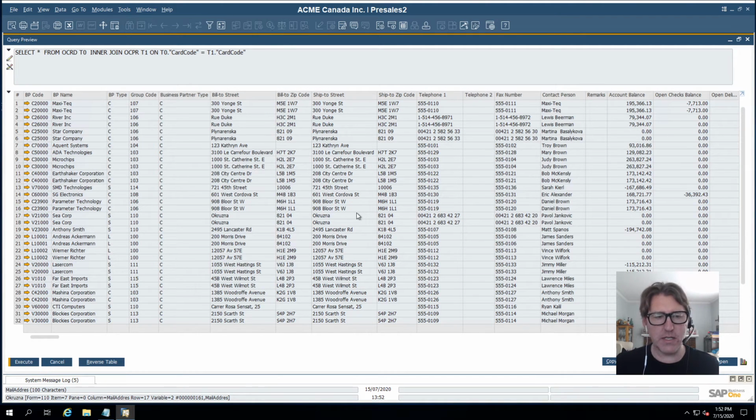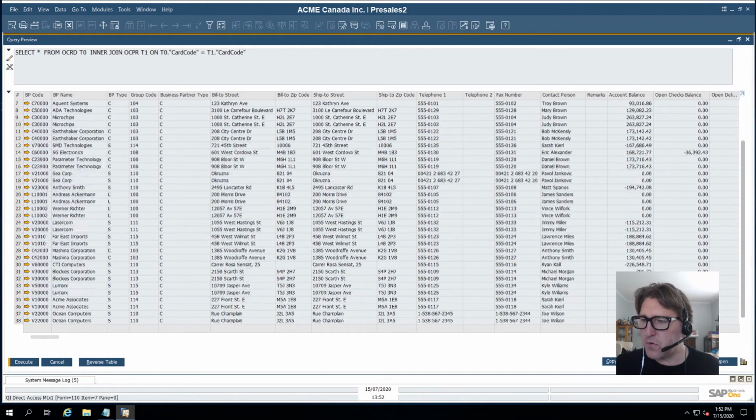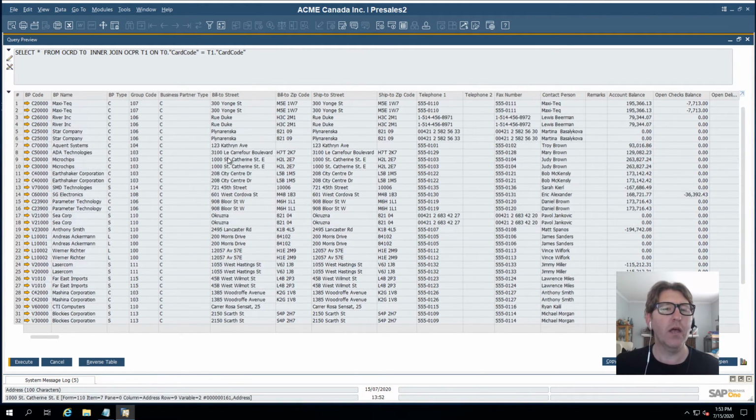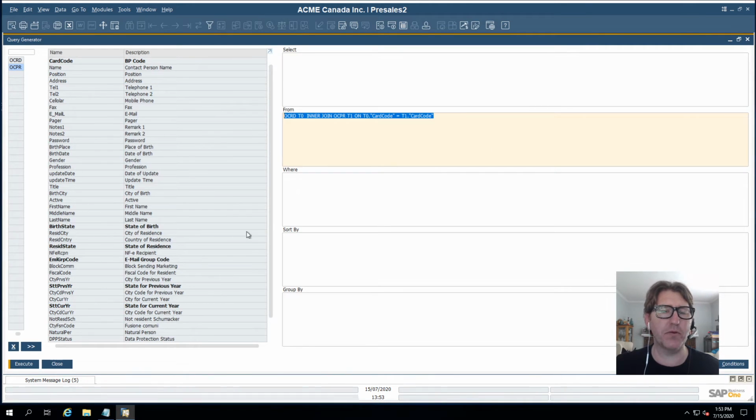I'm running this in a demo system, so there aren't too many rows that it's returning. There's only 38 rows. That's a very, very small query. So if you find that what you want is a query that returns massive amounts of data, you may want to narrow its range. And that's when you probably want a little bit more know-how when it comes to query design. Like maybe we use this query generator to set conditions like where the data is in a certain date range or what have you. So you'd want to do a little more learning on that and query formation.